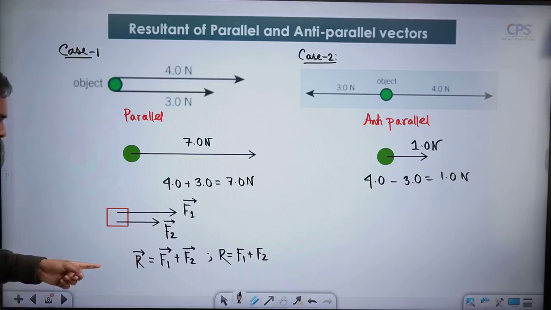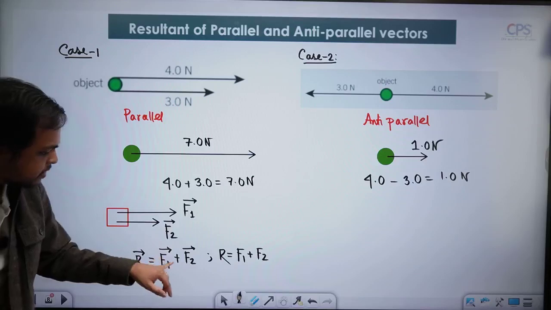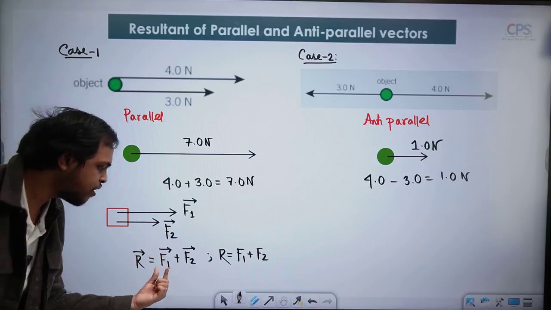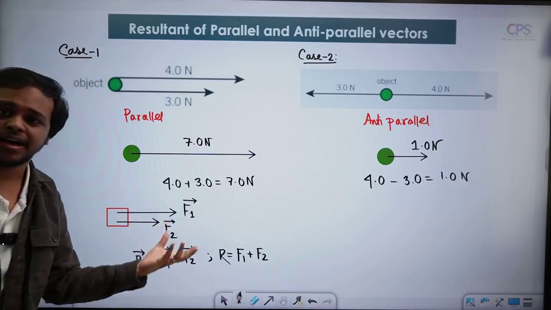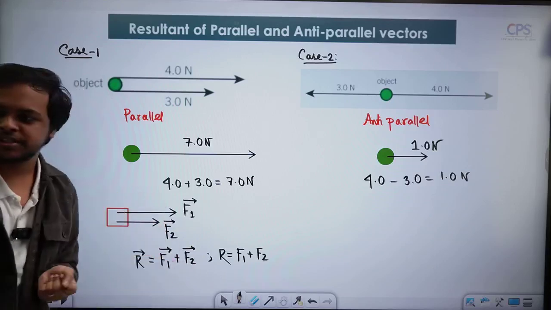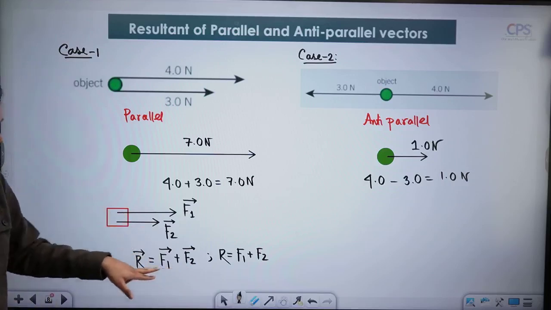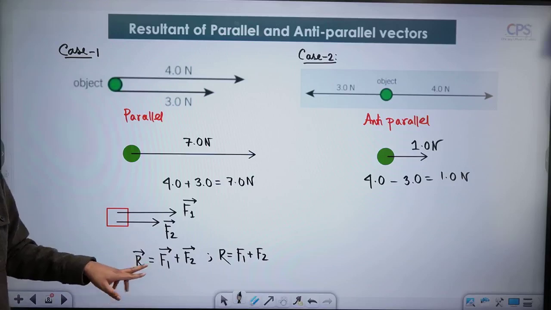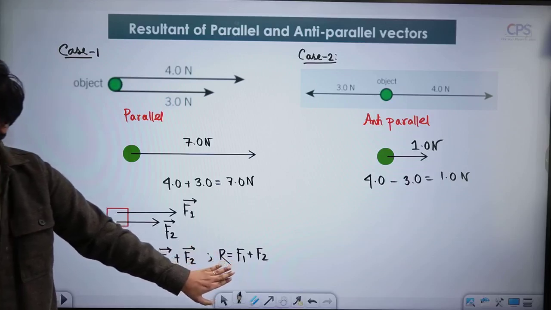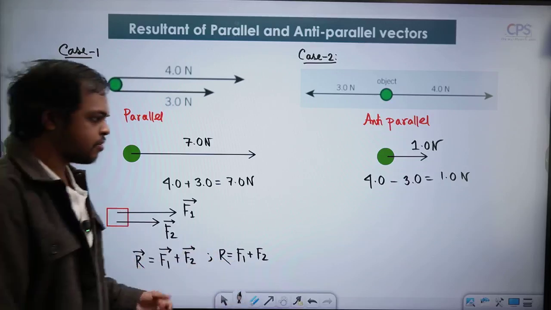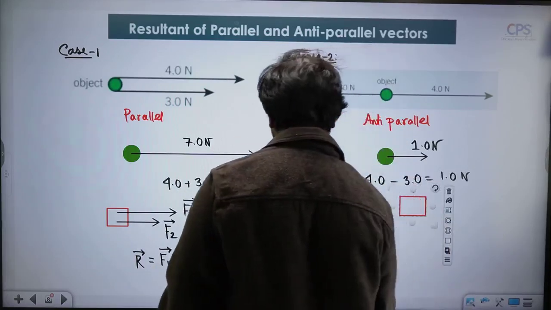See, there is a subtle difference between these two equations. You have to understand it. This equation means that R is the resultant of F1 and F2 vectors. Let them be force vectors, or acceleration vectors or velocity vectors, whatever it might be. But the resultant is R, which also has the same unit. So this is telling that we will get a resultant, but what is the value of the resultant is just the summation.